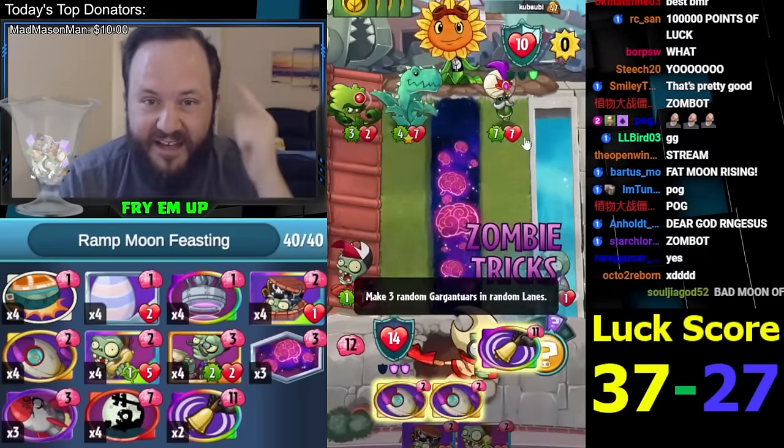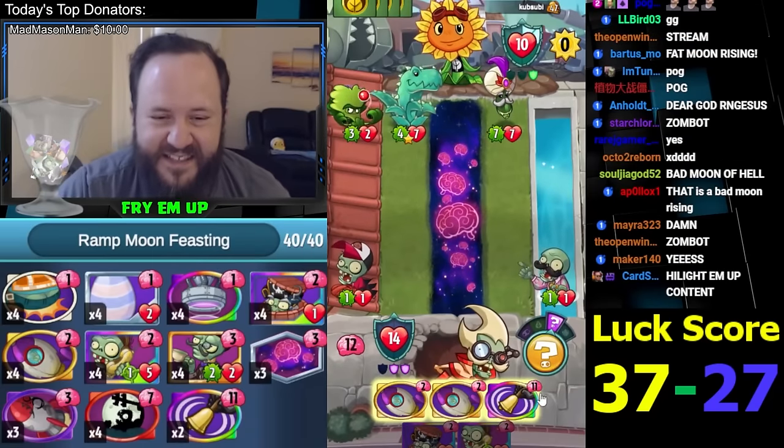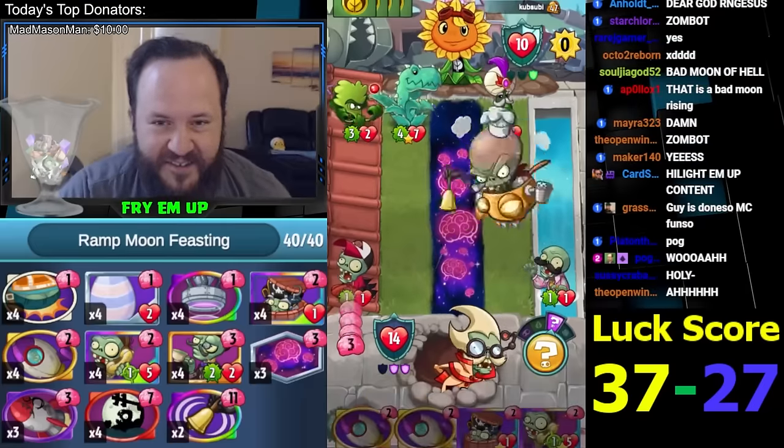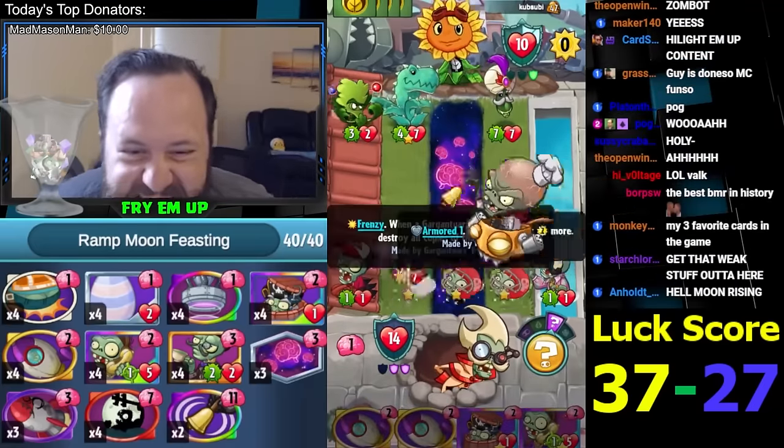He just ramped us! The Great Zucchini! Look at this fail! The Great Zucchini gave us the extra brain, so now we can Garg Feast. I can't believe this! Come on! He gets it! Let's go! Let's go!